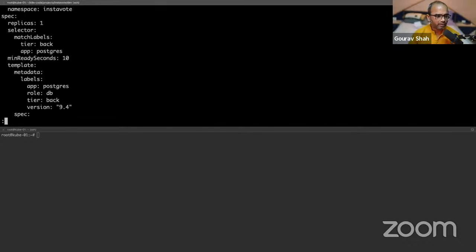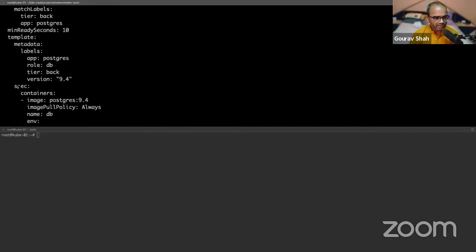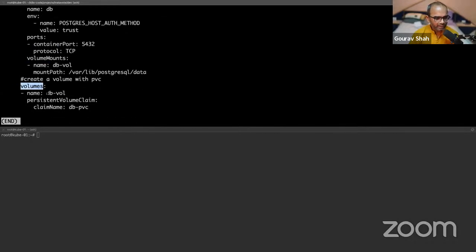All right, so if you look at the pod spec, there are two things that you would find here. One is a volume, where you define the volume and a specific type of volume. This could have been a host path, or an empty directory as well, if you did not require connecting to external or additional storage. So you define the volume in the pod spec. Just like containers, there is volumes. And then you take that volume, let's say DB vol, and mount it inside the container.